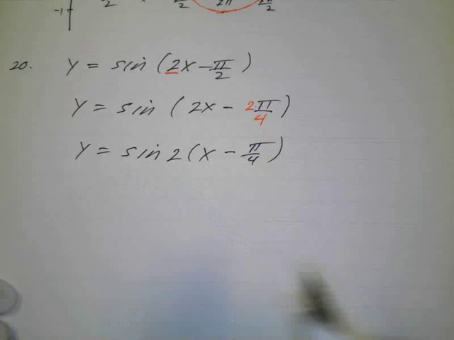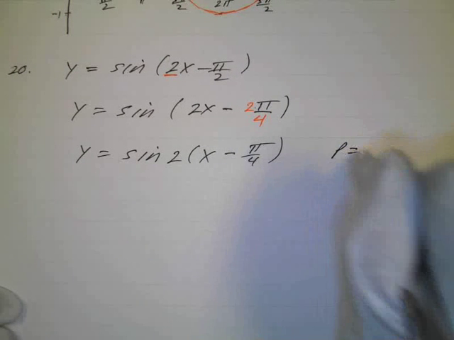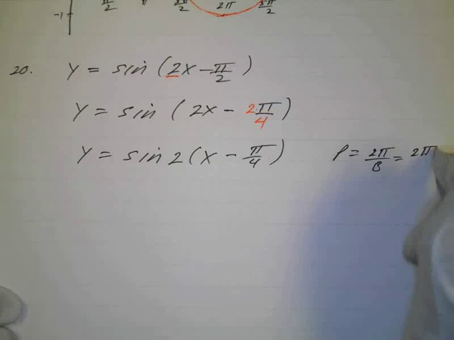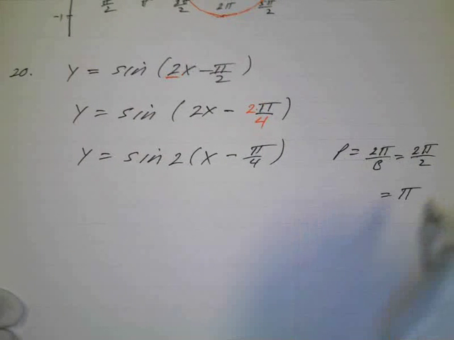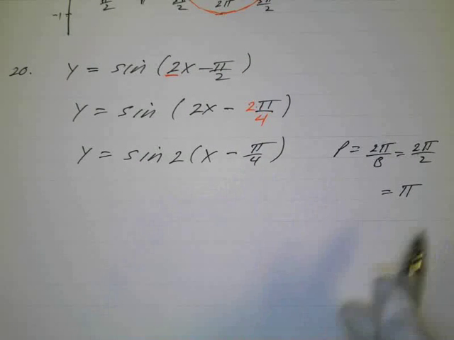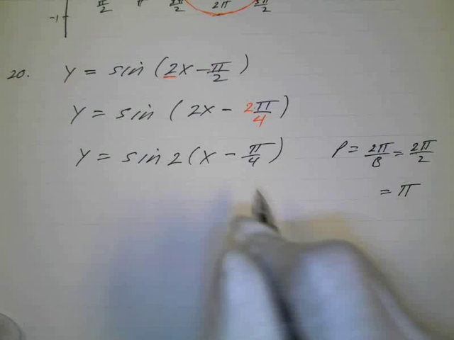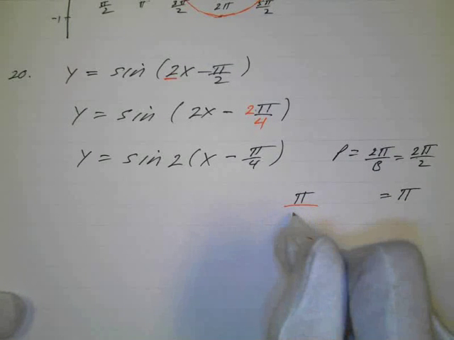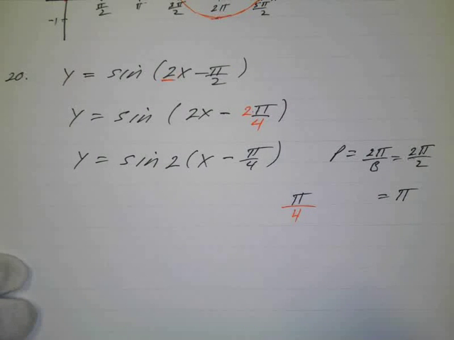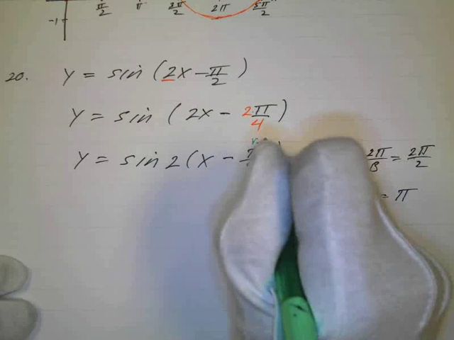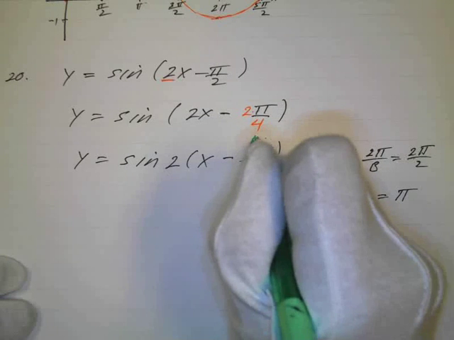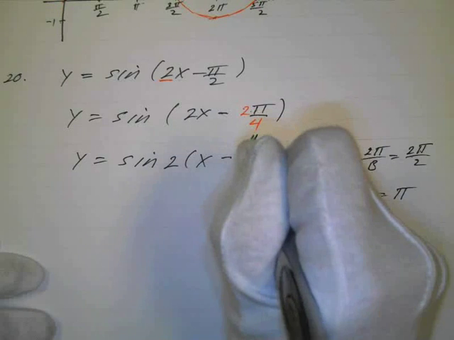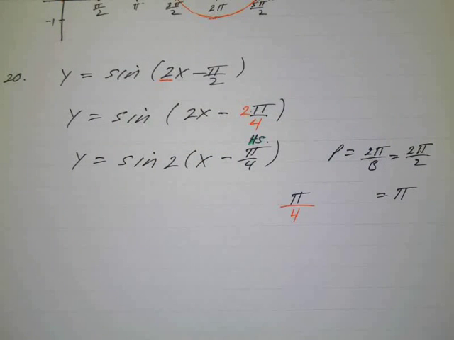So now we have a period that's going to be a little bit different. Remember, period equals 2π over b, and b is 2, so the period is just π. Then I have a horizontal shift of π/4. When you have your period and you want to find your subintervals, just divide your period by 4. So my subintervals happen to be π/4, which is the same as my horizontal shift — it just works out that way in this particular case.